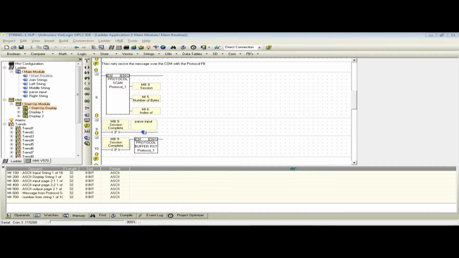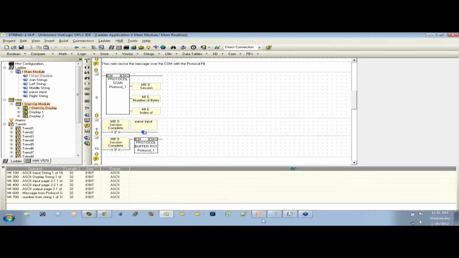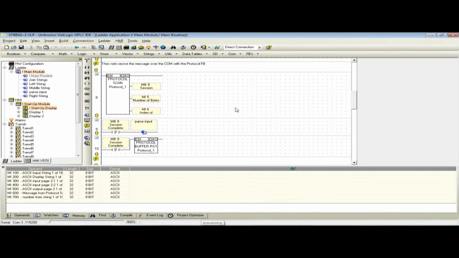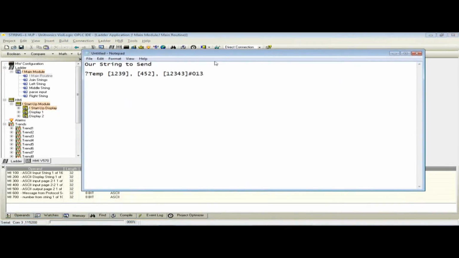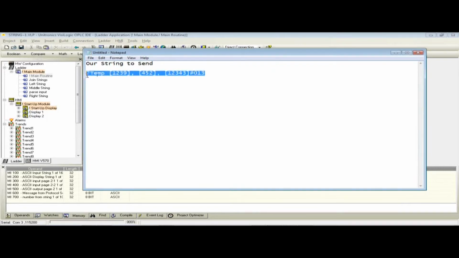Okay, so one other nice thing that we can use our ASCII strings for is the ability to parse out an incoming ASCII string. Now, I'm going to show you an example string I have here. This string is, again, just an example. It comes based off of something that I've seen from another customer for a device that is sending temperature values to the controller with this format. And now this is not a terribly inclusive example, but it shows the basics of how we would decode an ASCII string and store it as a number in a memory integer in the system.